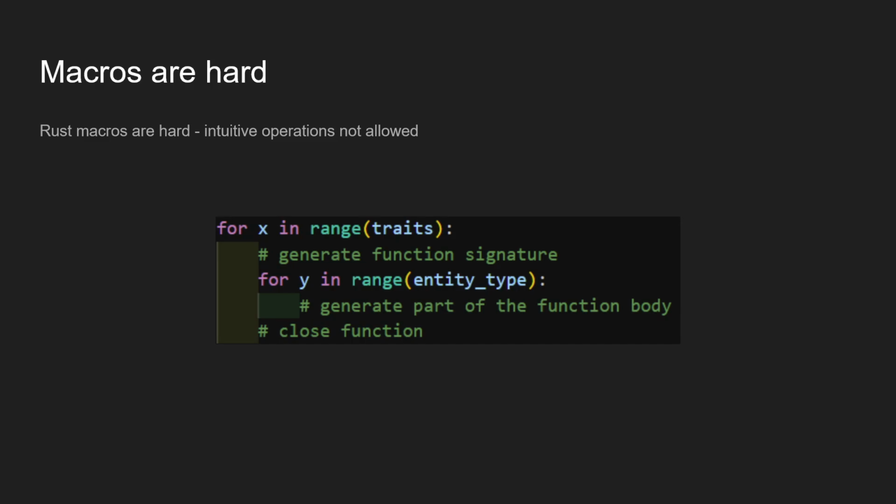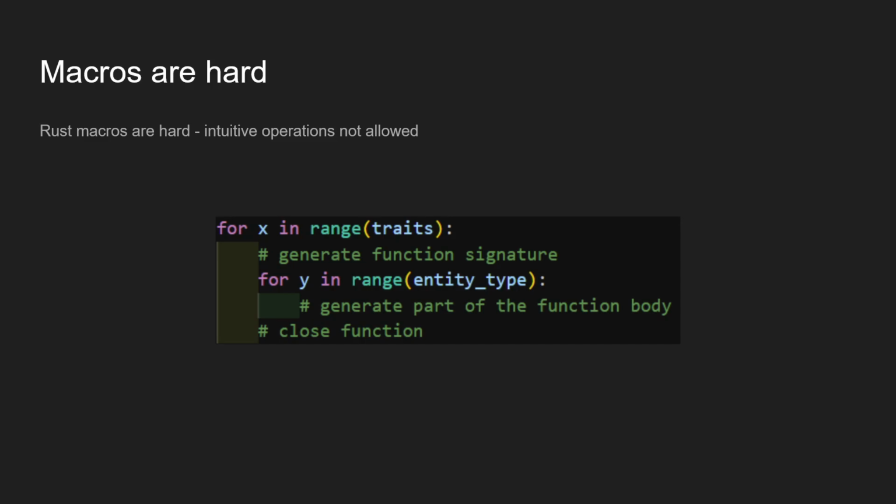And the size of the generated code is n times n, based on the number of entities and the number of traits. This is okay. If you have a large number of entities or traits, you could fall back to runtime dispatch and have it handle it underneath. Kind of like a polymorphic way of doing things. You have the compile time specializations, and then you can fall back to runtime if you really need to.